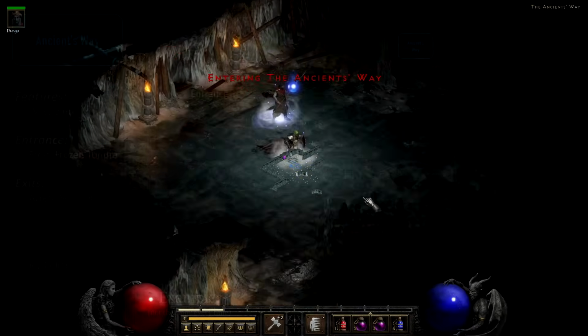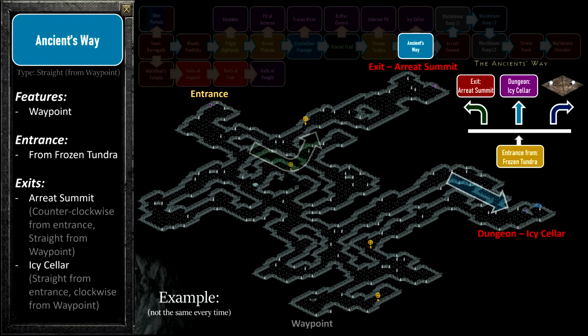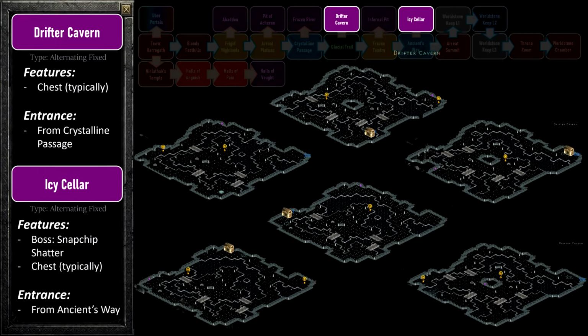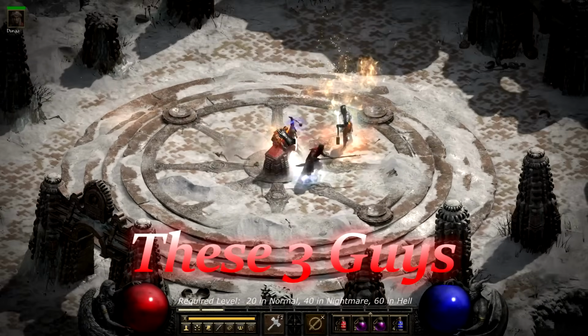Ancient's Way is basically a copy-paste of Crystalline Passage. From the entrance, the next level is counterclockwise, the optional dungeon is straight, and the waypoint is clockwise. From the waypoint, the previous area will be counterclockwise, the next level is straight, and the dungeon will be clockwise. The dungeon here is called Icy Cellar. It's an alternating fixed area that uses the exact same maps as Drifter Cavern, so you can have an identical strategy. Skip them both. Arreat Summit is a fixed level where you fight these 3 guys.